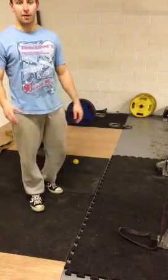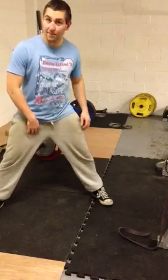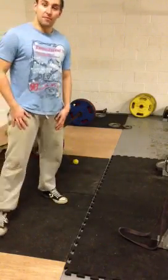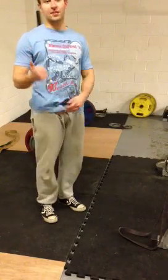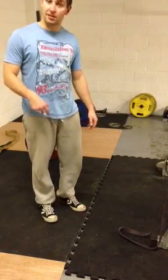Okay, today we're going to talk about sumo deadlifts, the wide stance, and the effect that it's having on the groins of the athletes that train here at Raw Strength. What we're finding is that everyone's complaining of a kind of deep tightness in the front of the hips here, and just hip flexor stretches, ball rolling, soft tissue work on the soles isn't really getting to that issue.